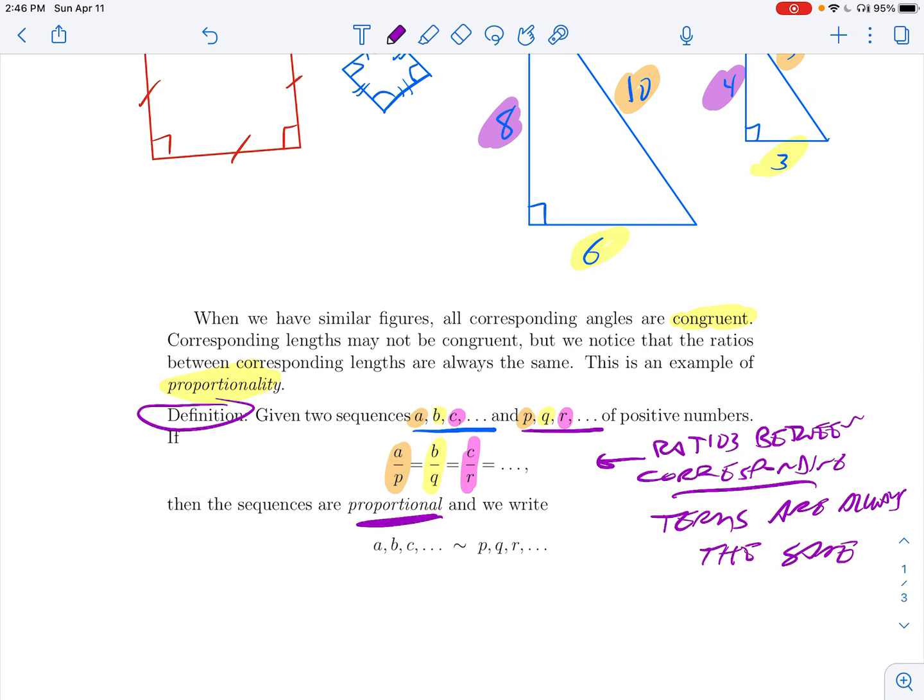That's our definition of what proportional actually means. It means I have two different lists, and when I pair things up, the fractions are always the same. Maybe, oh, we always have something that's twice as big as the other number, or we always have something that's 1/5 as big as the other number. Sometimes it's written this way with this squiggle in between. I'm not going to do that, but you may see that in the future.